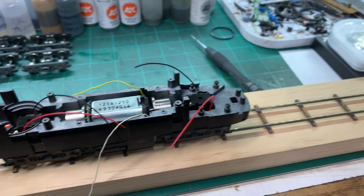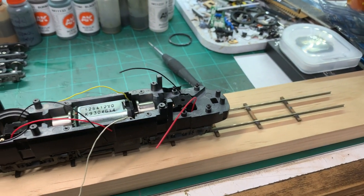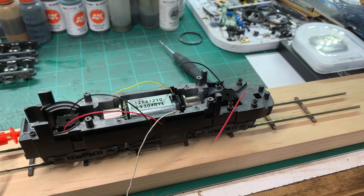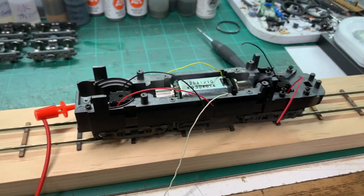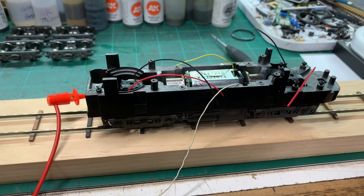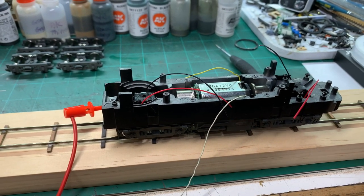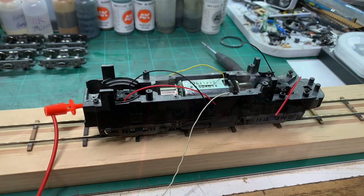And then I'm going to watch my end of track here, so then I can connect it up properly to the motherboard. Okay, that's just the thing I like to do. So again, this is pretty much ready to go, ready to get back together. So another update as we make some more progress.